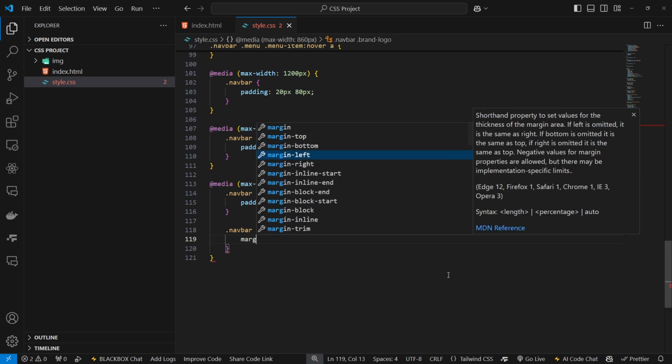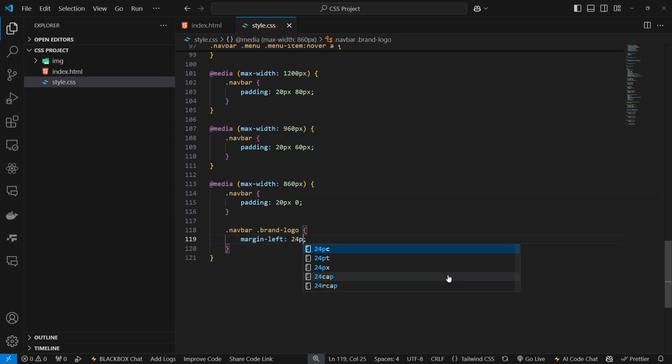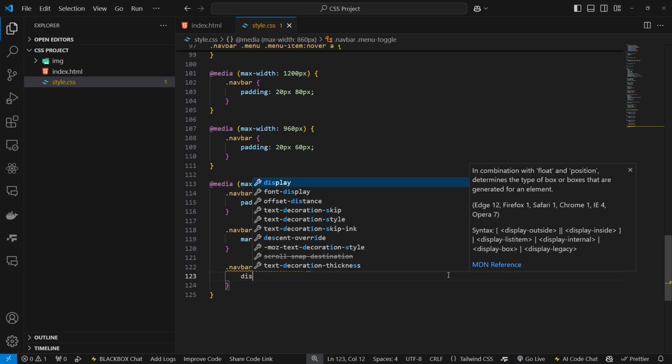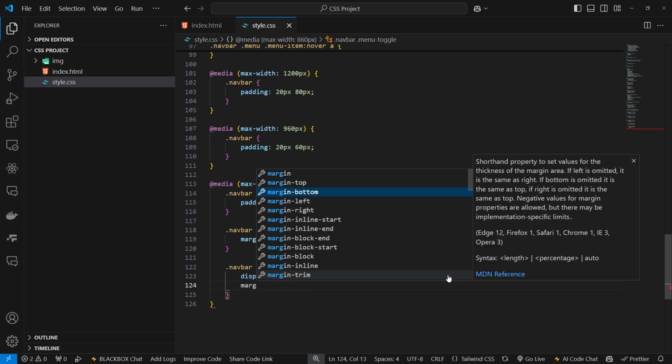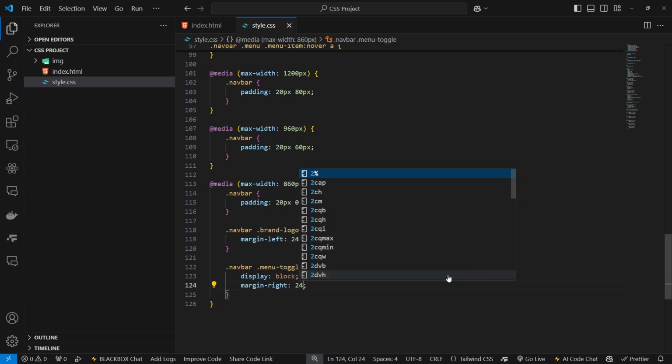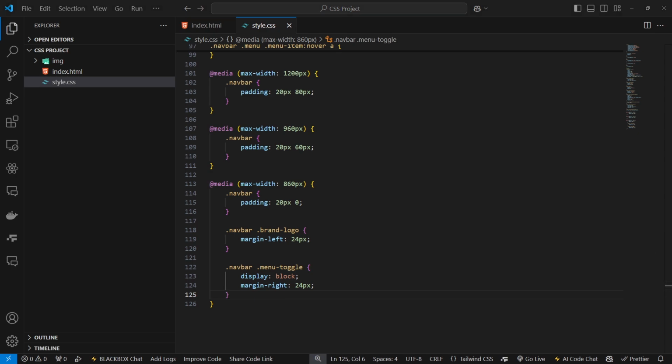So margin-left 24 pixels. And now same for the navbar menu toggle. At this point we want the menu toggle to be visible, so we set it to display block, and for this we set a margin-right of the same 24 pixels. Now let's see the result.